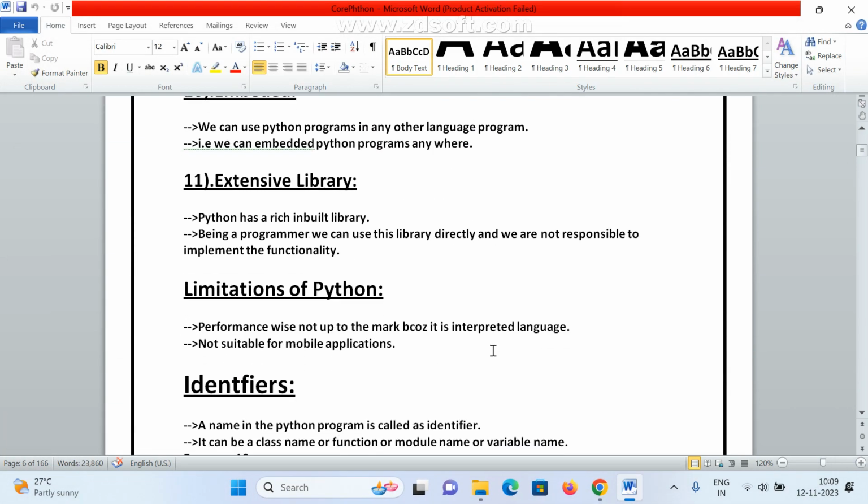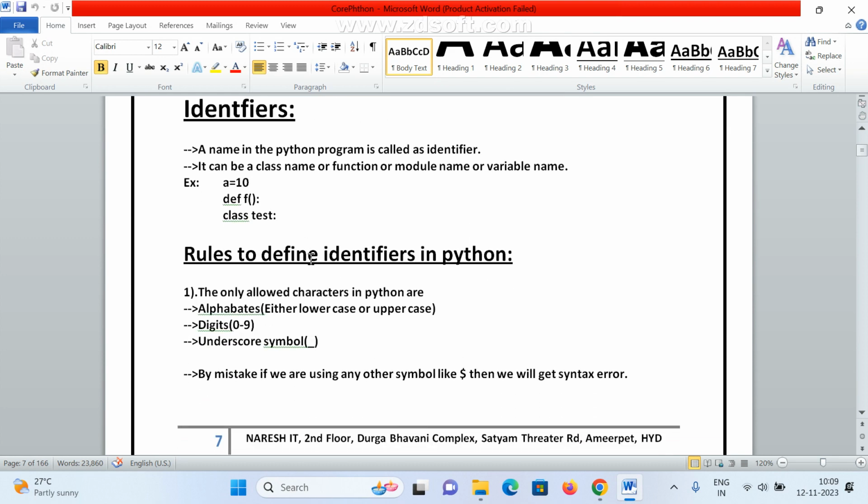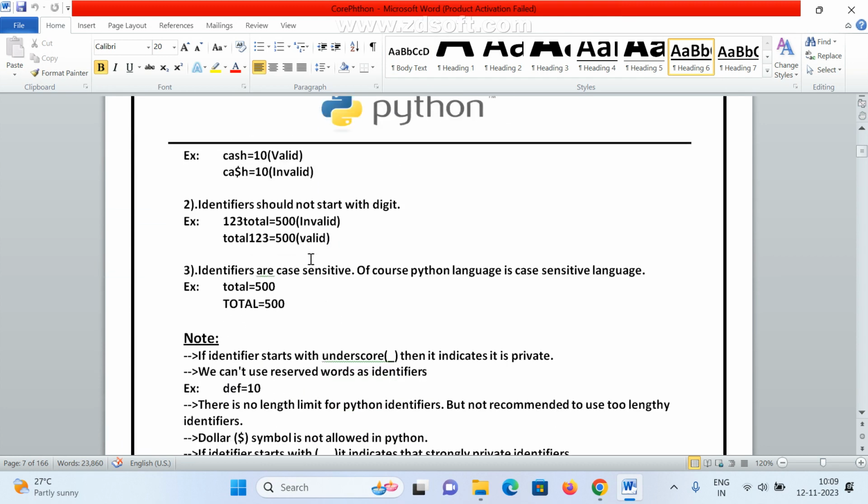Now, what is an interpreter? Last class we mainly discussed what is an identifier. This is nothing but a name in Python, whether it is a variable name, a function name, or a module name, whatever you want we can give it. That is the identifier. Already we have seen how to declare an identifier and how to print it.